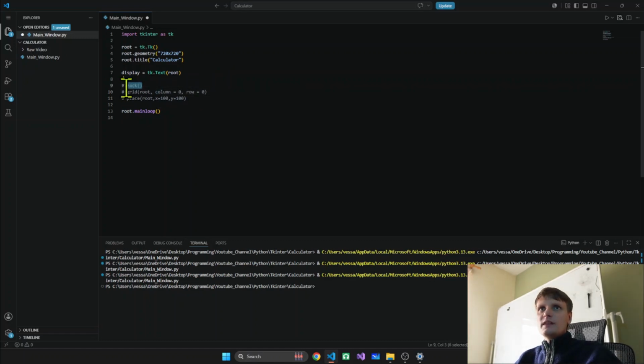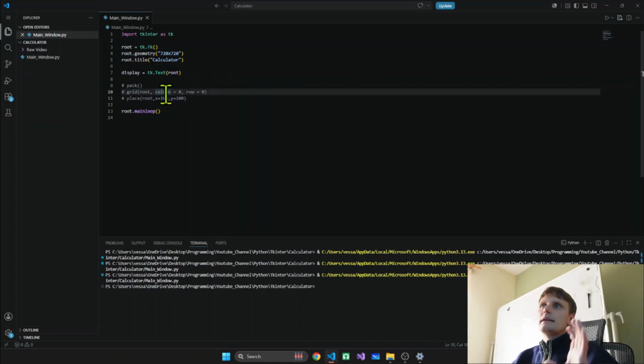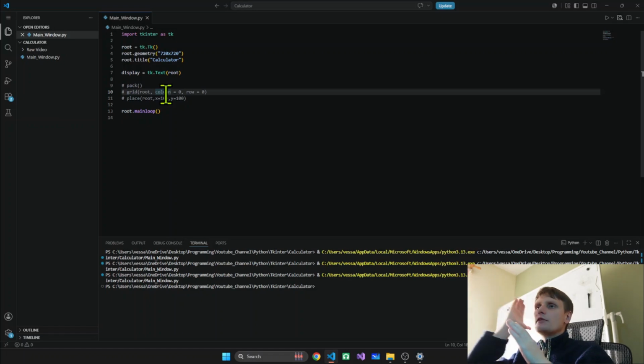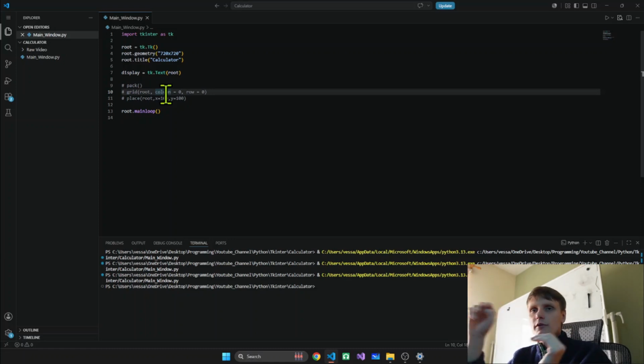Most of the time you are going to be using pack because it's the simplest one, and it also dynamically resizes and moves the buttons according to the size of the window. Grid is more predetermined because you have columns and rows, so it's very structured. It's not so dynamic. The items don't move; they stick in their place. So when you are creating a flexible menu, where whenever you resize you want to also move the objects inside, grid is not the best way. But if you want something concrete and static, grid is the best way.